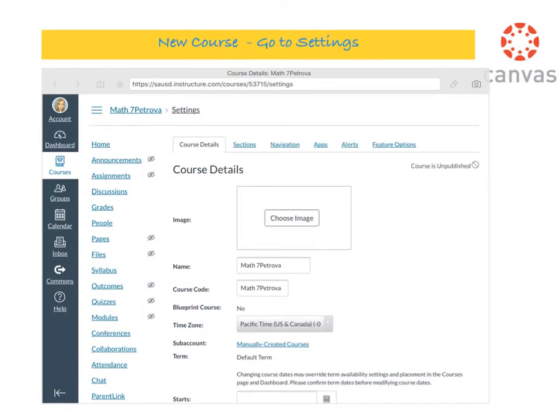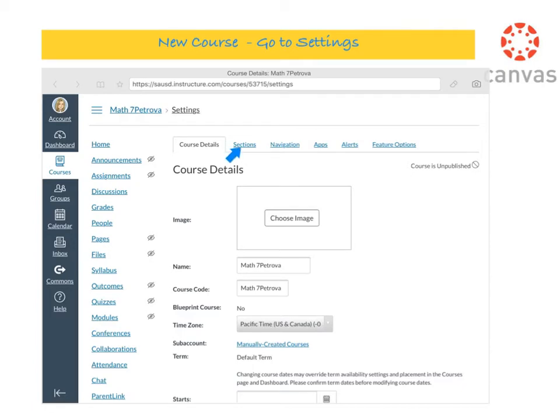So I have already clicked on settings, and if you always look up, you would see the name of the course and where you have clicked last, and that's how I know. Now there are more tabs, as you can see on top, but we're going to stay in course details, and later it's very important for us to go to navigation and clean up all those links or buttons so they are not visible to the students.